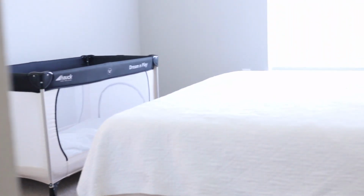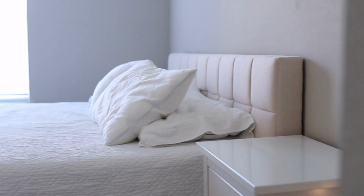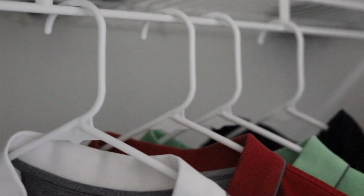My youngest, who is 15 months old, still shares the bedroom with mommy and daddy. We actually keep him in this travel cot that we brought from Germany and that travels with us every single time we sleep over in a hotel or at a friend's house. And the reason we have this travel cot is because it's so soft and cushy. This bed prevents very hard bumps.